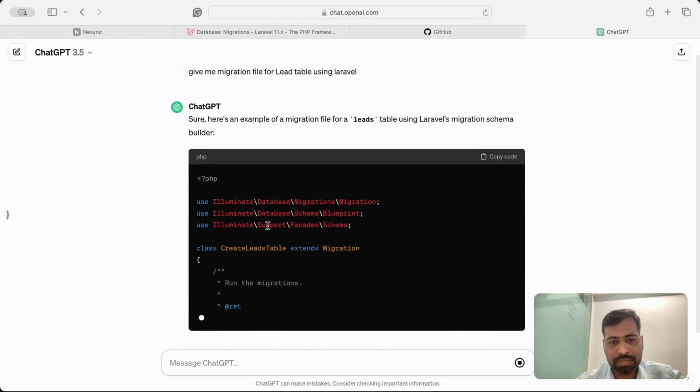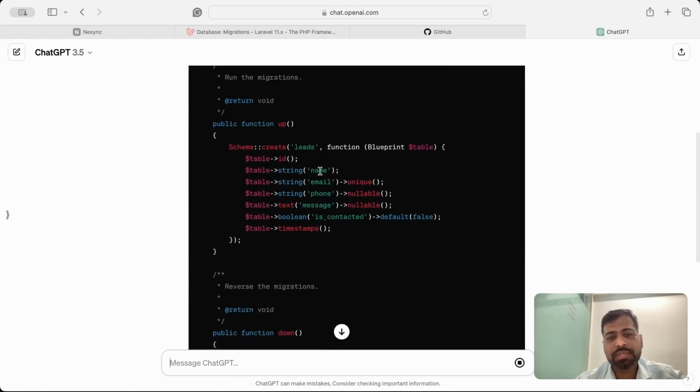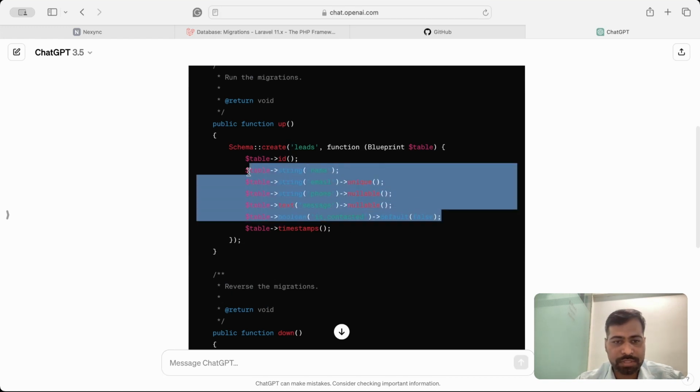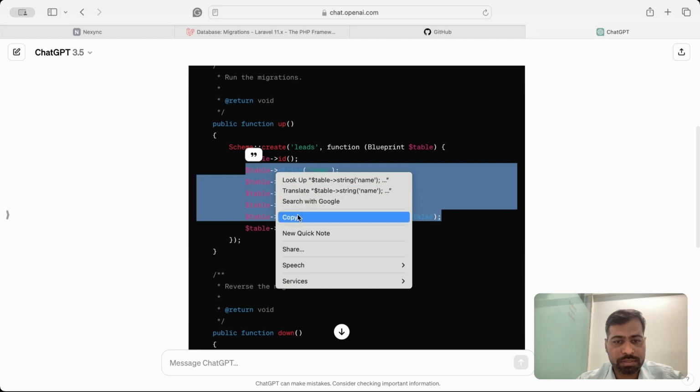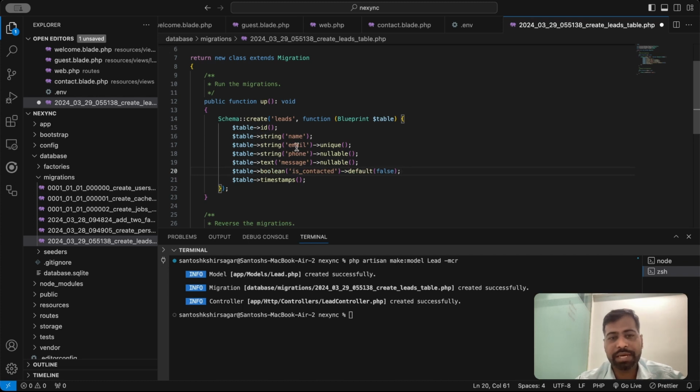So we'll see what it gives. It has given name, email, phone, message and is_contacted. I will use this one only. I will copy this and paste it here. It will add name, email, phone, message, and is_contacted, whether that particular lead is contacted or not.